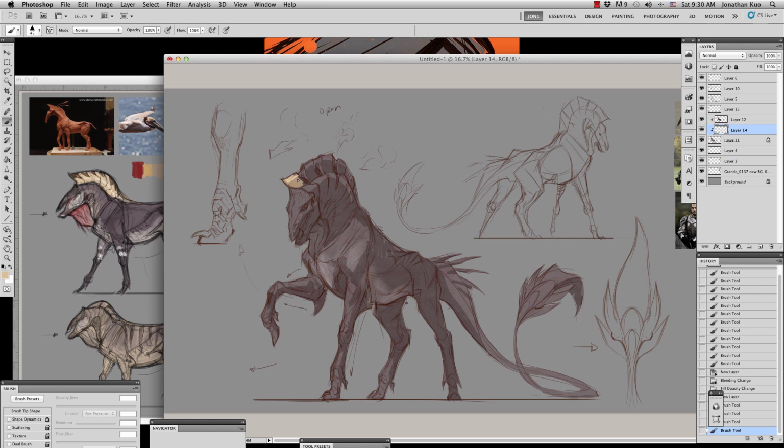And now I'm just sampling colors from my previous sketch and putting in almost a flat color to break up the silhouette.